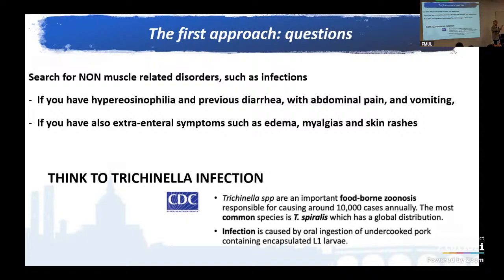CPK increase with hypereosinophilia, start to suspect maybe a trichinella infection. It is not so rare. We observe some patients with this underlying cause of CPK increase. Muscle biopsy in this patient could be useful, but also serology could be useful. In this case, we need the partnership of our infectious disease specialists. But always remember, hypereosinophilia and CPK, okay, it might be trichinella.